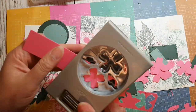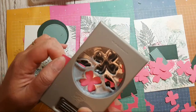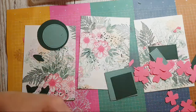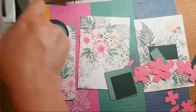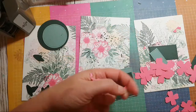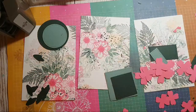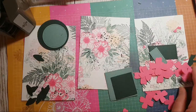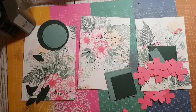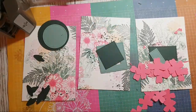The story behind it is that my score blade stopped working because it was slightly broken. Apparently you can contact Stampin' Up and tell them, and they will replace it for you if you lose your score blade, so I'm going to have to do that. And then a friend of mine sent me a replacement score blade and cutting blade, because whoever manufactures these for Stampin' Up also manufacture them for another craft company in the UK. So the blades and score blades are available from another company and they fit. She was kind enough to purchase one for me and send it to me.